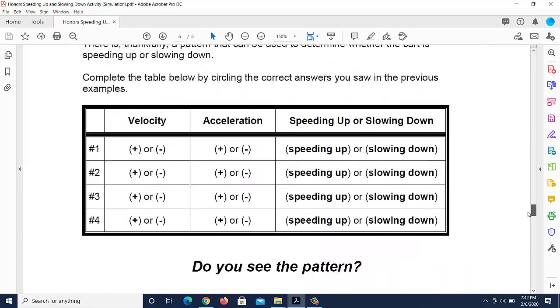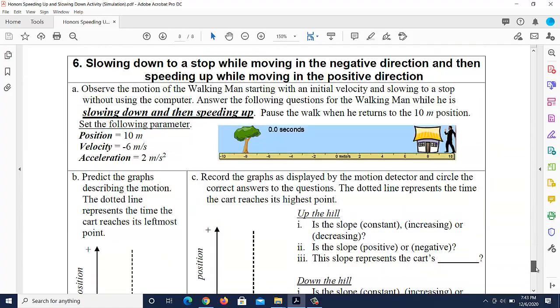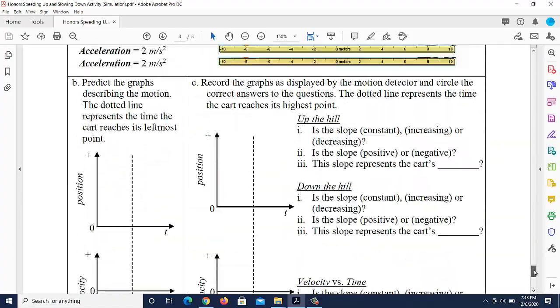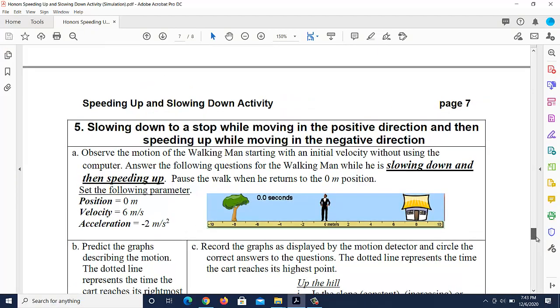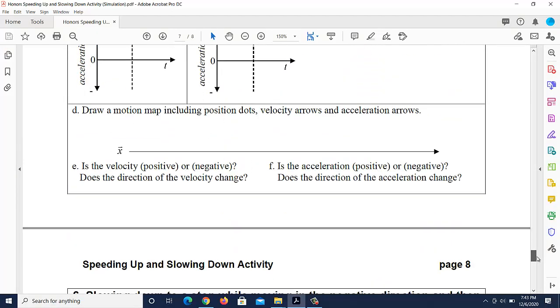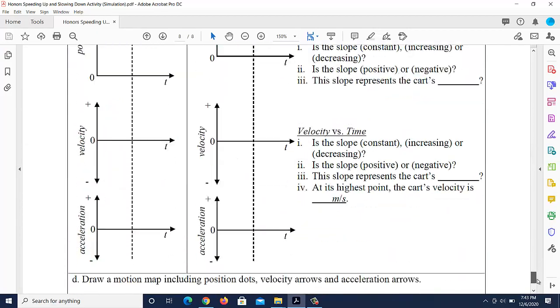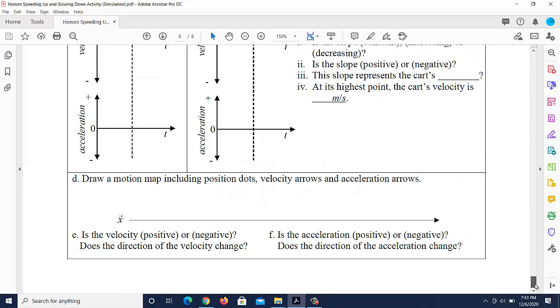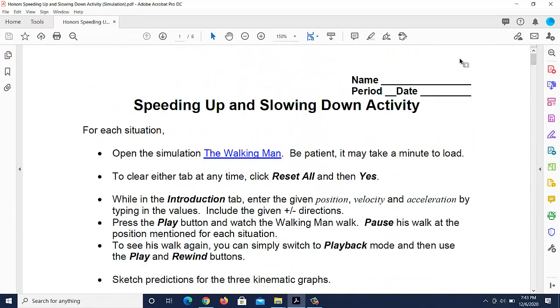After the first 4, there's a little summary page where you're hopefully going to find a pattern, and then 5 and 6 are kind of fun ones. By the way, after this activity, when you look at the post activity, I'm going to go over 5 and 6 a little bit at least, and show the shape of the graphs and the motion maps because they get a little complex. So see what you can do here with the motion maps as well. And I'm going to get a key that you can check as well, because not being in class at all, that might help.